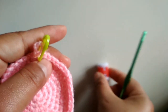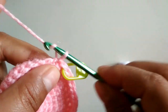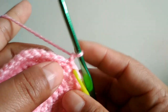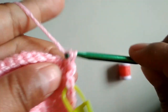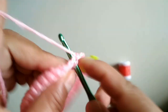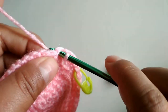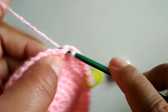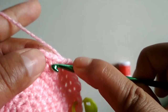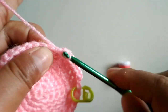So continue to put 1 single crochet all around for 10 continuous rows, and I will meet you at the end of row 17. But just before that, I want to give you a small tip. Make sure that you crochet a little tighter than you normally would, because we do not want the polyester filling to be popping out of the crochet holes if we crochet loosely. Or you can opt for a smaller needle like 3.5 or 3, they are good to go.